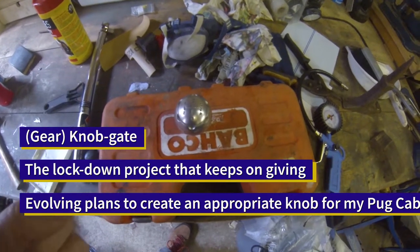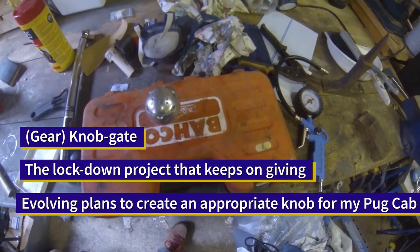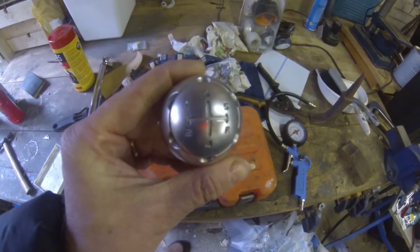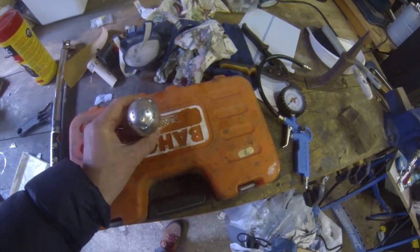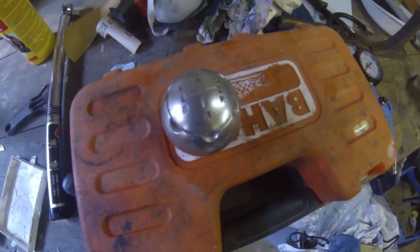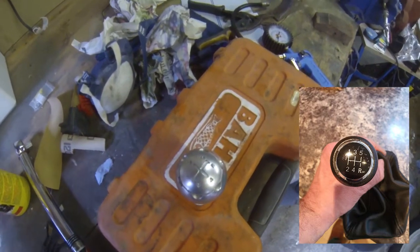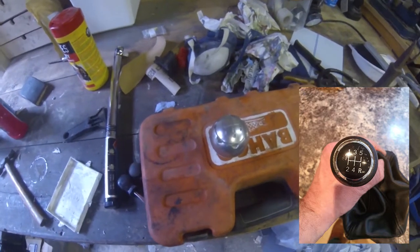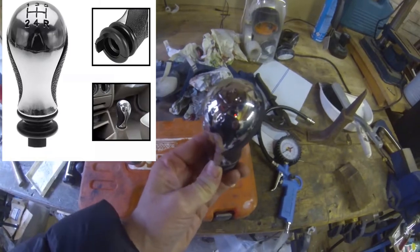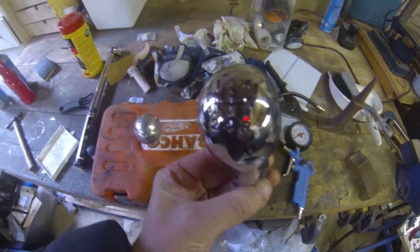Hello, hello. Old Twit Talk Cars. A couple of lockdown projects in progress at the moment for the Peugeot 306 Cabriolet 2 litre 16 valve. The first one is I've been having a few knob problems. I've been trying to get a replacement gear knob for the car because the one that was on it was wrecked. I got one on it at the moment that's horrible — it's from China, looked really good on the pictures but when I got it the print was off-centre and it's all scratched off already and I've only done about three miles. Then I got this horrible thing which again looked great on eBay — that's absolutely horrible. I mean I wouldn't put that on my worst enemy's car, so that's going in the drawer of shame.